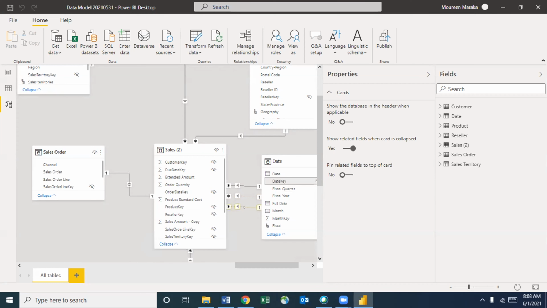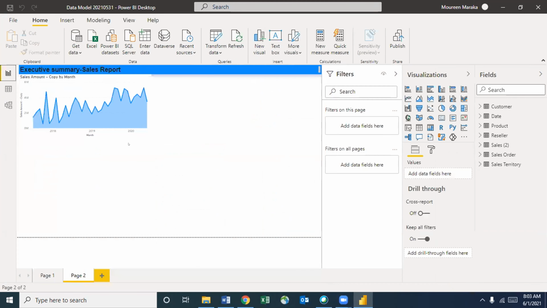Fine. So now let's go to the report view and work on our report. What we want to achieve is to have two lines showing what was ordered and what has been delivered. We're going to create our KPI on this to see if what is being ordered is what is being delivered, and if we are losing customers during that process between the order date and the due date. Is it because of time? Is it because of payment issues, delays? What is it? Okay.